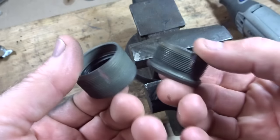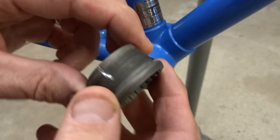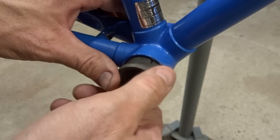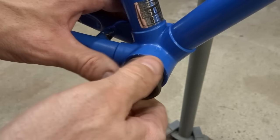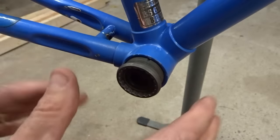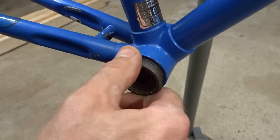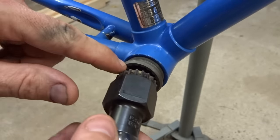I got my two thread chasing tools made. Now to use the tools — this is the one for the fixed cup, it's got the little rim there. Go ahead and screw it in the correct direction; in this case it's screwing in counter-clockwise. You want to be very careful to make sure that it's correctly threaded in there. You don't want to accidentally cross-thread and ruin the threads. So it should start off pretty smoothly turning in there — I'll turn it in by hand. I start feeling resistance there, so that's where it's actually going to start cleaning up the threads. I have a bottom bracket tool designed for this kind of bottom bracket.